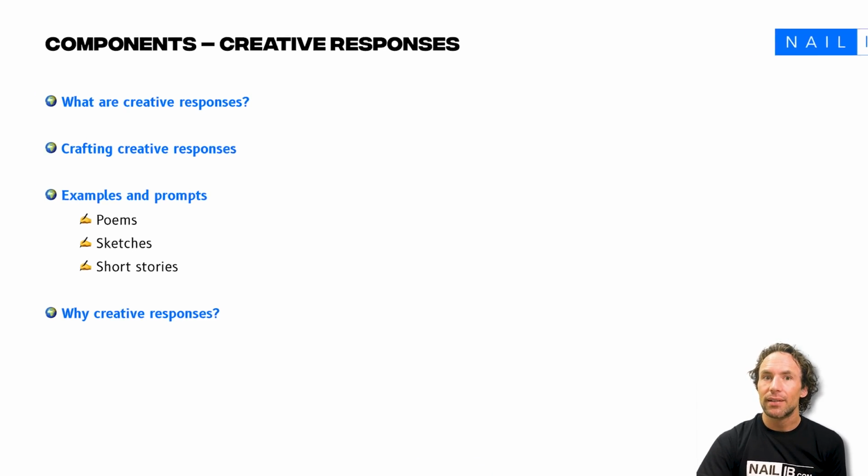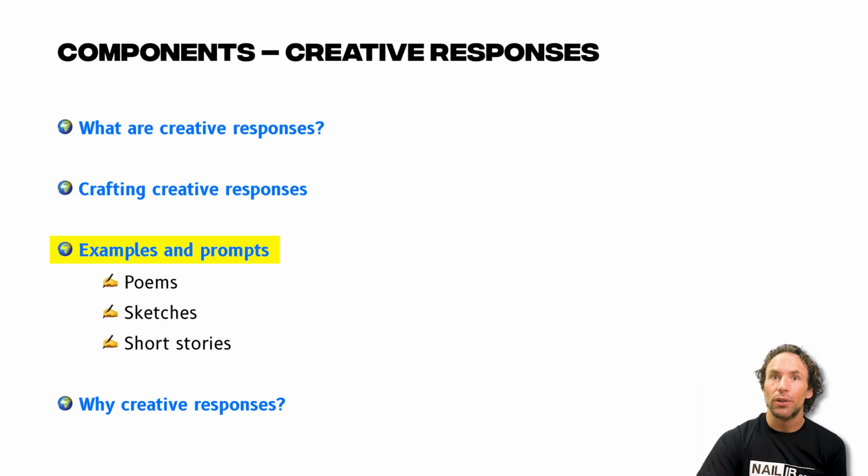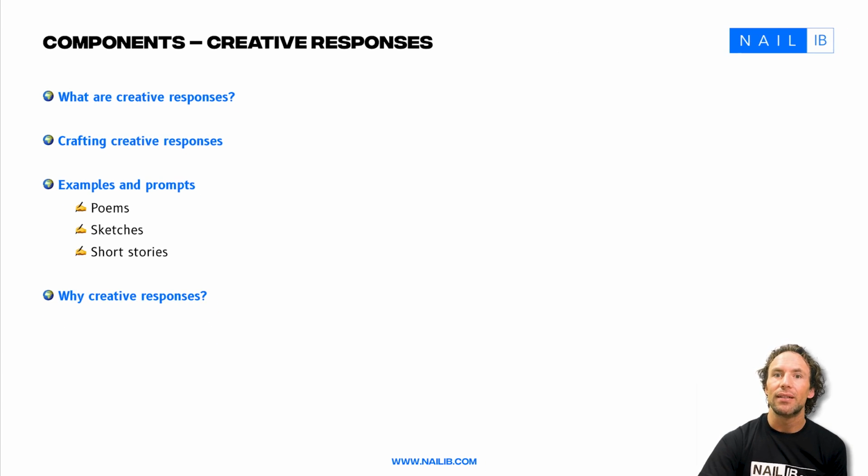To illustrate, let's consider a few examples of prompts for creating creative responses. Firstly, let's imagine we're creating a poem inspired by Emily Bronte's Wuthering Heights. We can capture the wild and turbulent emotions of the characters through vivid imagery and powerful language, and we can reflect on the themes of passion and how that really drives the characters' actions.